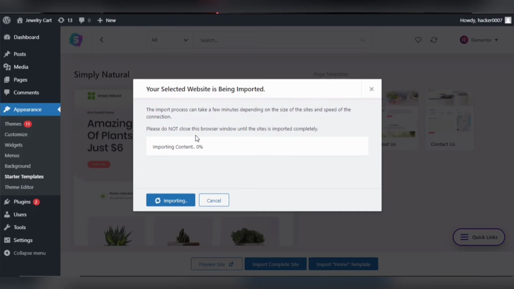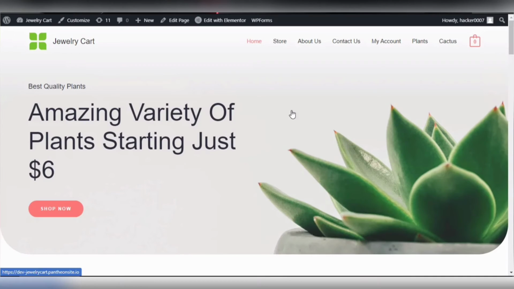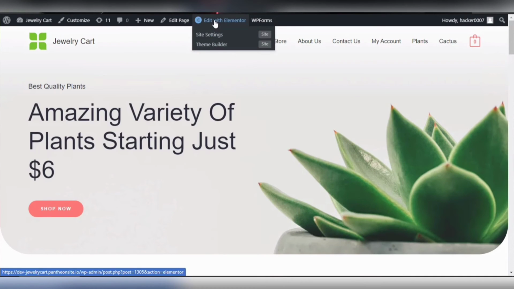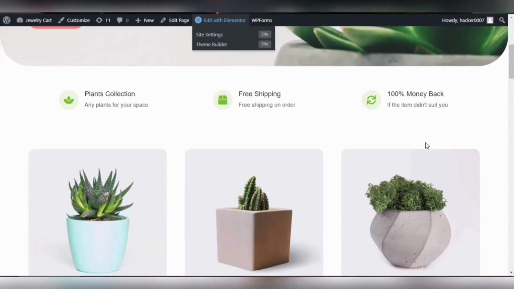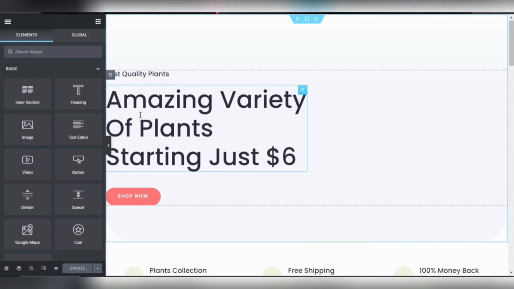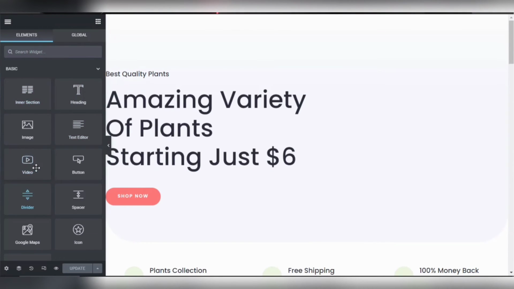So this will take a few minutes or seconds depending on how fast your internet is to import the site. And once the site has been imported successfully, you will get a notification saying congratulations, this site has been imported and all of that. So as you can see, import successful. So you need to click on visit site, and once you visit site, you need to click on edit with Elementor. Now this is where the fun will begin. So let's give the Elementor editor some time to load, and then we'll dive into the basics of Elementor.